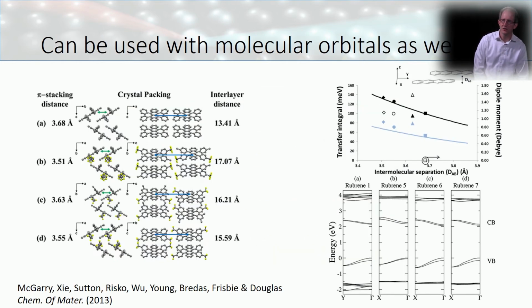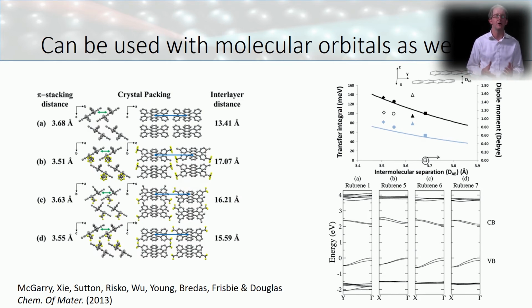I just want to make one comment about this. What we did here was we did this for just 2 orbitals. If we wanted to have more orbitals, we can pretty easily extend this. We just need to know more transfer integrals. But we talked about this in the atomic case. It doesn't need to be confined to the atomic case. We could use this with molecular orbitals.